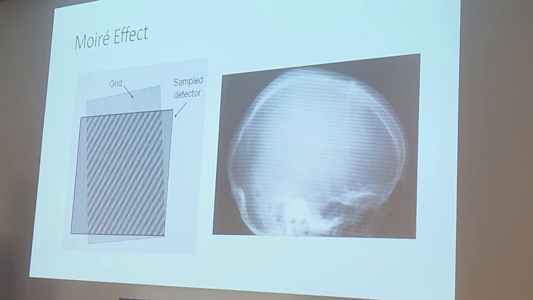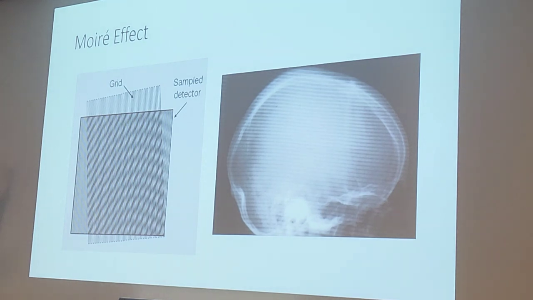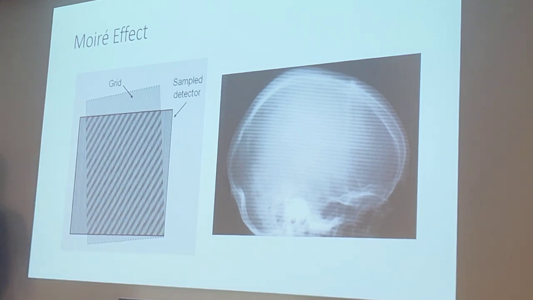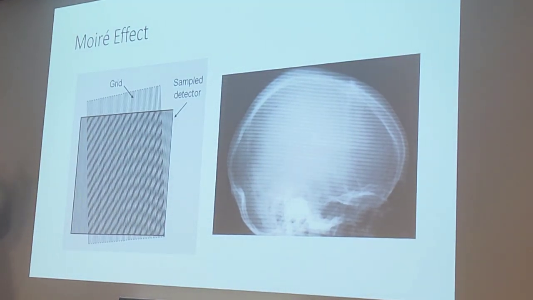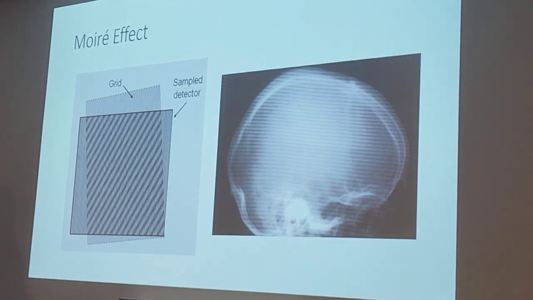Now, you guys are actually all very familiar with the Moiré artifact. You probably see this quite often in your everyday lives. Do you remember a time when you encountered the Moiré effect? Samantha? Well, I'm not so much an X-ray, but I've seen it just taking pictures of my phone to computer. It happens every single time, no matter what I try to do. Anytime you try to take a picture of your monitor with your phone, you notice how you get these weird ring patterns, these weird lines on your image? That is also the Moiré effect. It's the same idea, and that is exactly what is happening. So physics is cool, right? You see this both in X-ray and in your everyday lives.